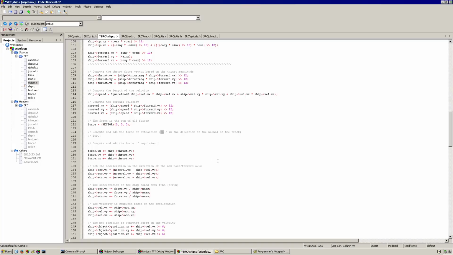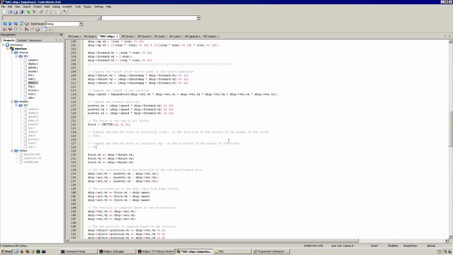The attraction is down, in the direction of the inverse of the normal, or the flipped normal, and the repulsion is up, in the direction of the normal of the track. Does that make sense? I'm just translating into words what we discussed before.